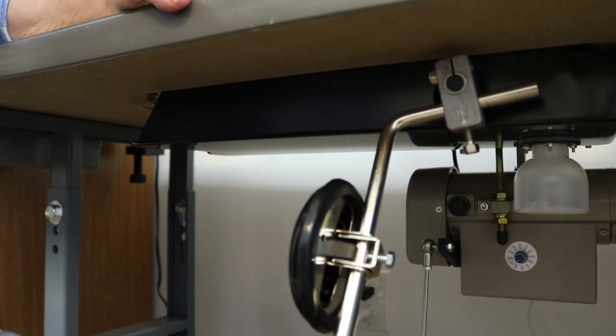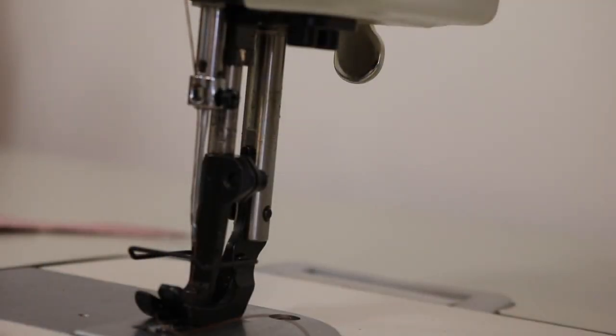So next we're going to talk about needles and changing the needle. This machine uses the 135x17 and the 135x16. The 16 is for leather. The leather needles come in various points. Really good information on needles and threads, actually, and the combination of both can be found on the threadexchange.com. I will also leave a link down below for the thread exchange.